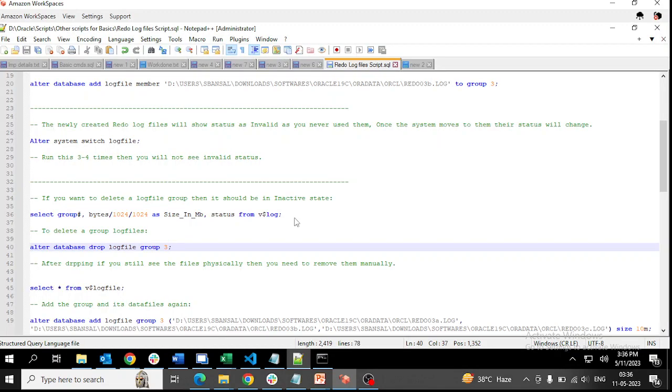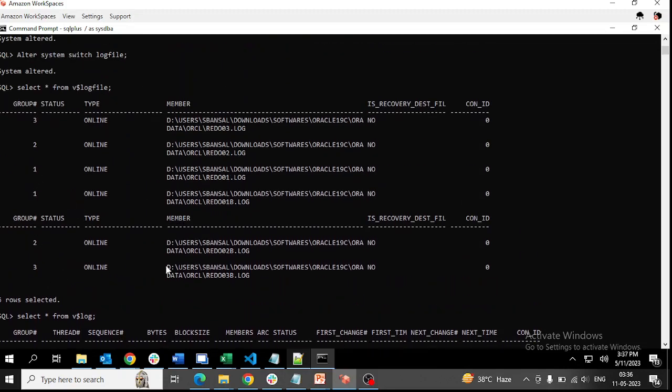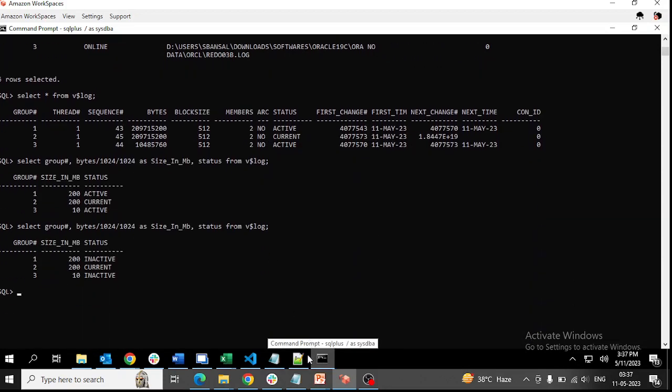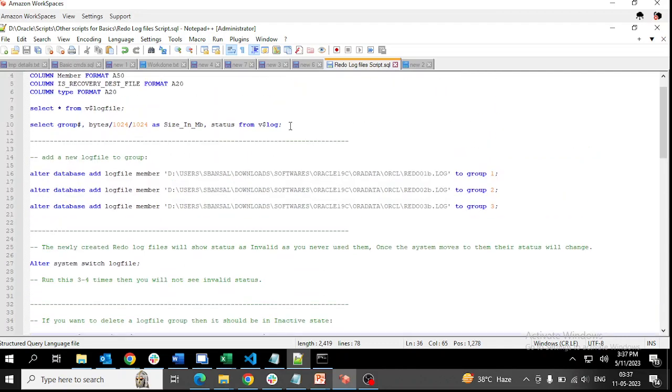So we have added files to groups 1, 2 and 3. But if I query that again, what are the files?